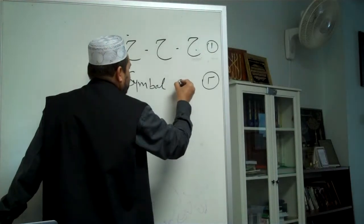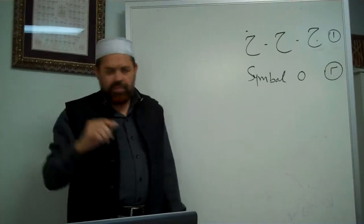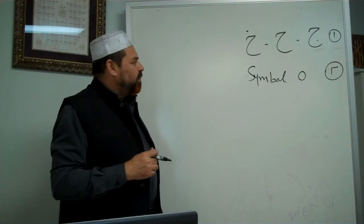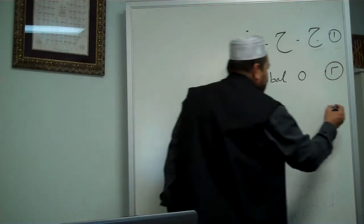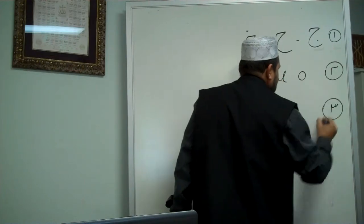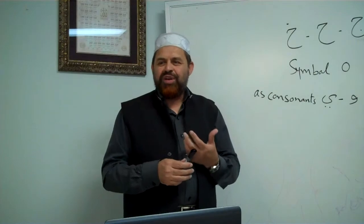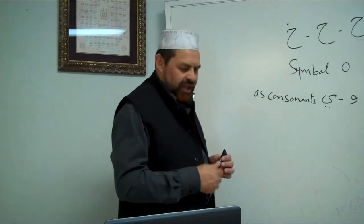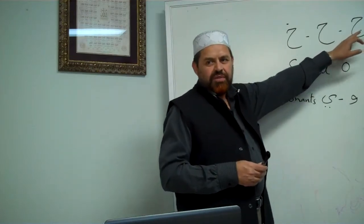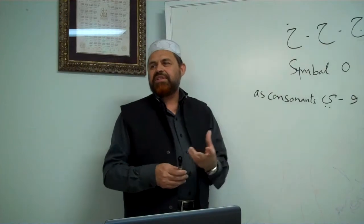Symbol sukoon. It is a circular shape, round shape. This is known as sukoon. And third thing will be function, and then automatically you will get three letters, right? So if I remove this nukta from jim and the nukta from kha, all three letters, the basic skeleton is same.